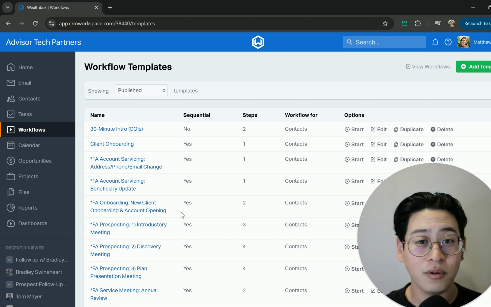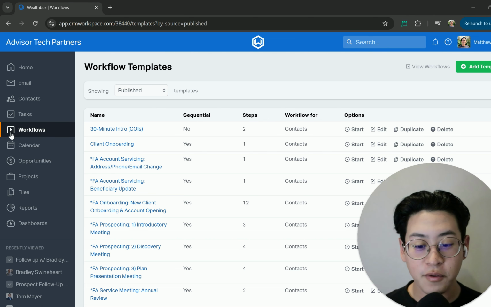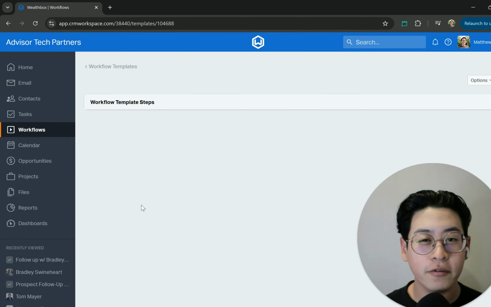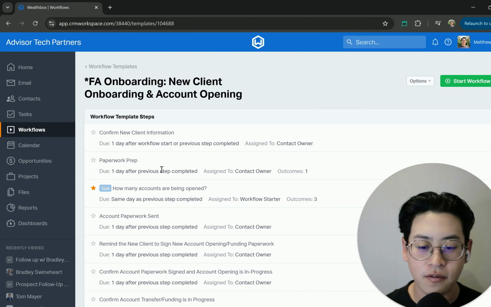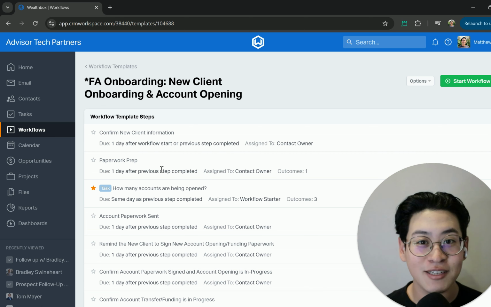Now, I know those are a lot of general ideas here, but in our case, we just have a workflow, and we're going to be working through this one to show you how you can start tracking how many of those account openings are happening per week and how many of those account openings are actually being closed out in a week. So we'll show you here exactly what we're talking about and those steps that you should be tracking along the way. So for our example and for the workflow that we've built, by no means is this perfect and going to be working for your firm. So take the suggestions lightly and maybe brainstorm some ideas of how you onboard clients.